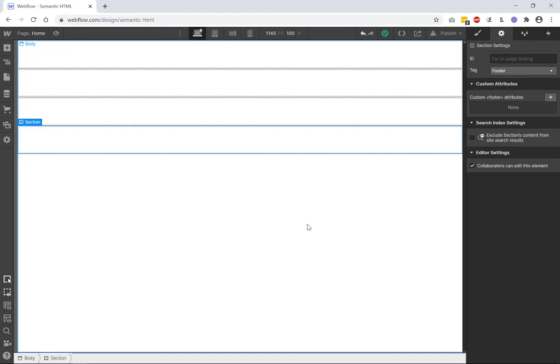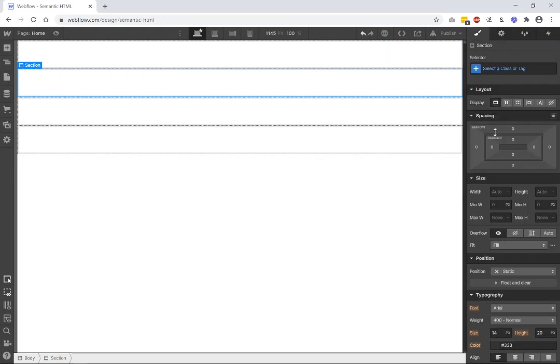Now an ID is a hashtag, so it's a hashtag whatever, and that's connected to any HTML tag, any HTML element on the page can have an ID. There can only be one specific ID on the page, so you can't have two items with the same exact name for its ID. They have to be unique ID names. So let's look at our structure here, and this is our main section over here, and we're just going to give that an ID of main.